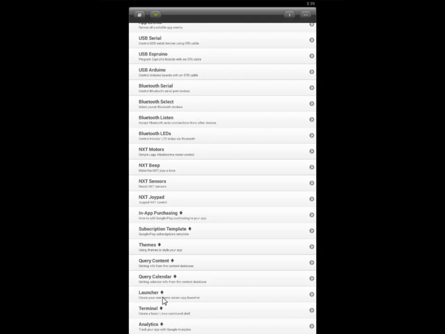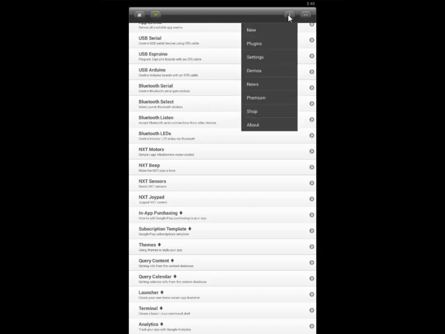So there are samples at the bottom. These samples are only available to premium users with premium access. So you cannot open these samples if you are not a DroidScript premium user. So if I try to open these samples, it says please upgrade DroidScript premium to access this.